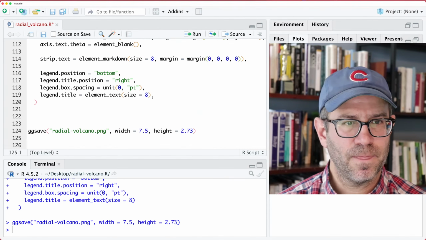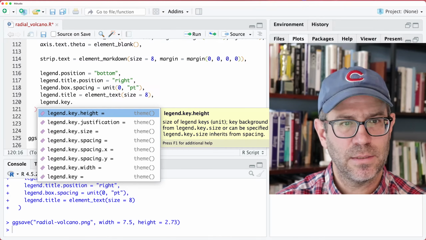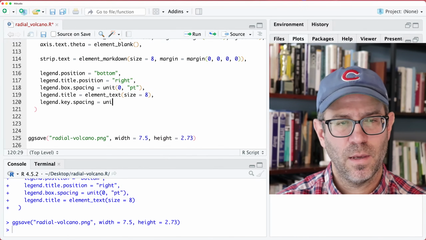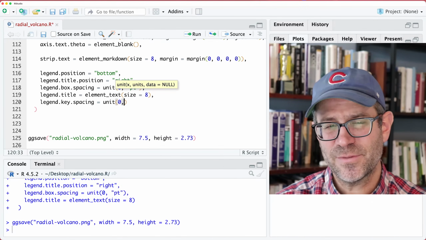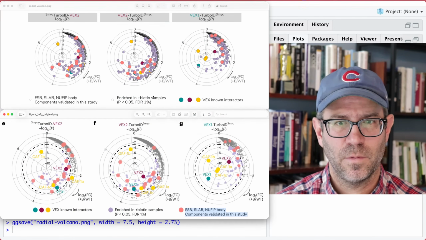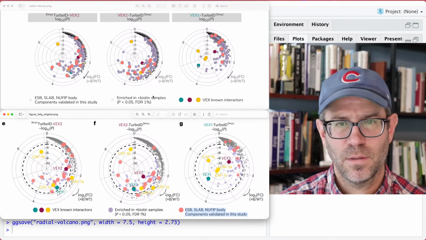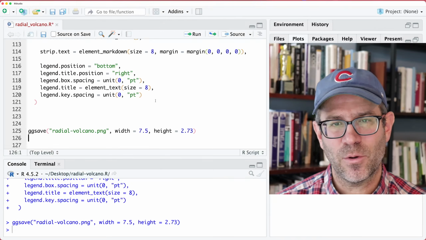And down here, I could do like legend.key.spacing. And I can do like unit. What happens if we do 0 pt? That brings those together. I think it's like saving room for the text.